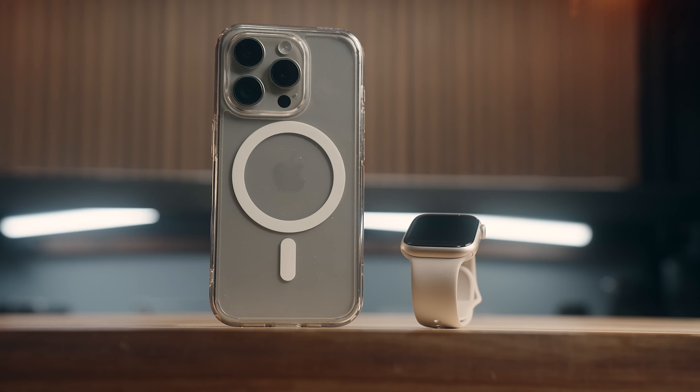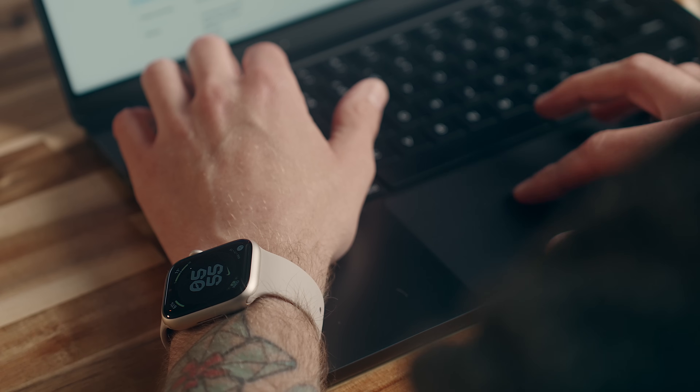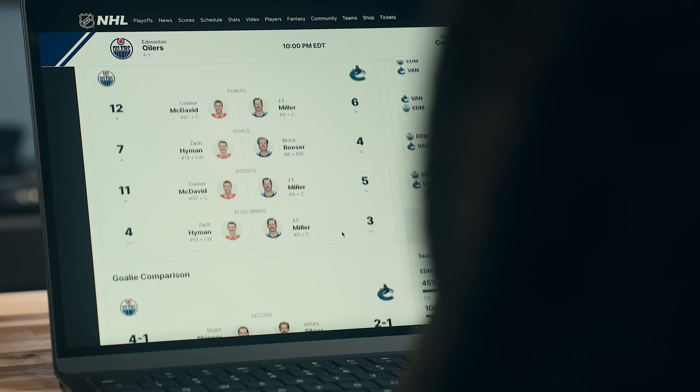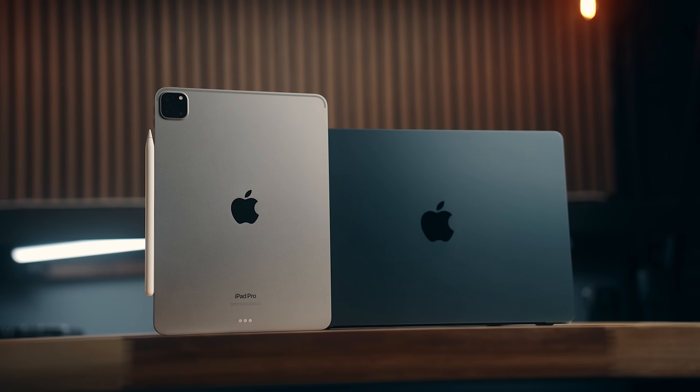Obviously bringing my phone and my Apple Watch were a must because I use and wear them every day. I had a little bit of an issue with my watch on the trip that I'll get into in a bit, but outside of those things, I had to think about what I actually wanted to do while I was gone. I did kind of want to unplug, but I was pretty sure that I'd be editing photos or want to browse the web at the very least, which left me with the choice of bringing an iPad or the MacBook Air.